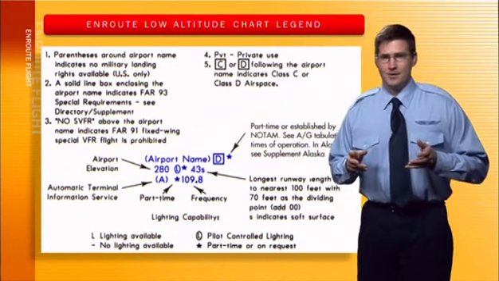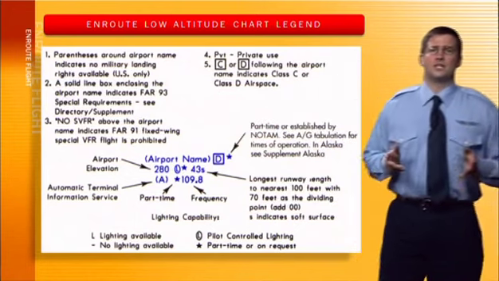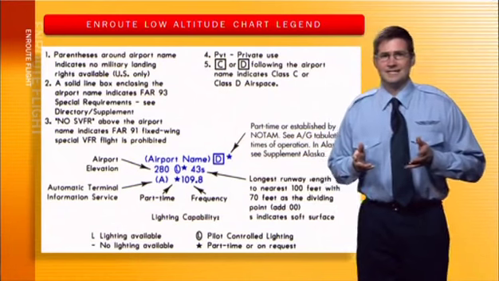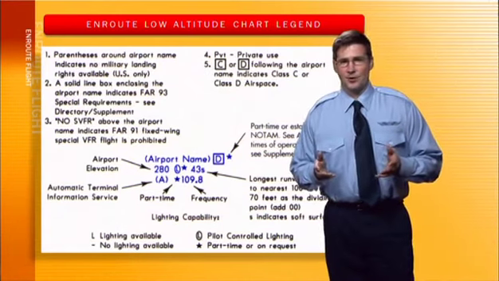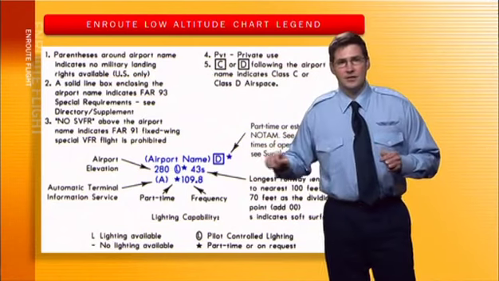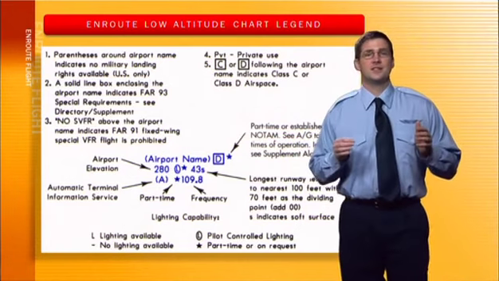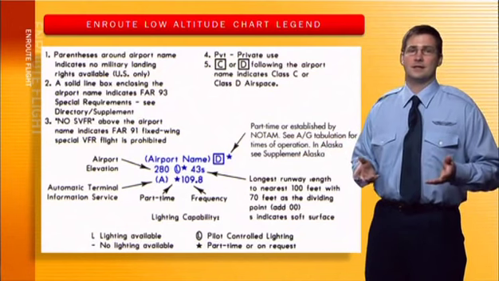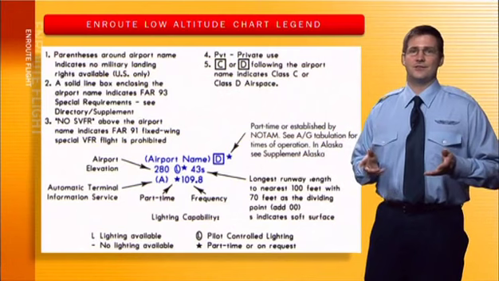Reading across the top, we see that the airport name is shown right up here. A small box with a D or C next to the name indicates Class C or Class D airspace at this particular location. The second line shows airport elevation, and then an L will be shown if airport lighting is available, or a dash if lighting is not available. A star symbol next to lighting indicates that the lighting is available part-time or upon request. After lighting, we have the length of the longest runway in hundreds of feet.